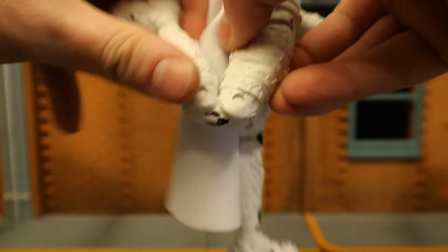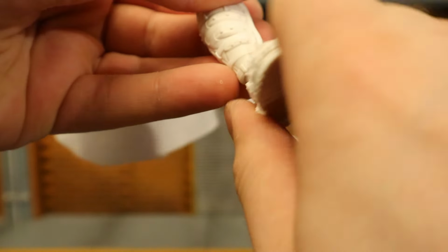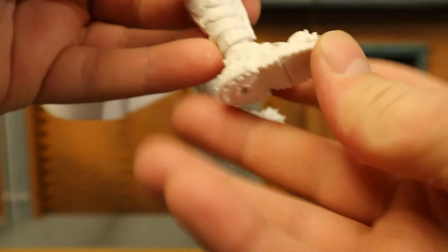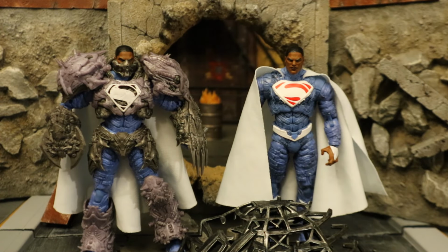Double jointed knees. And his ankle, forward and back. Rotate, tilt, rock, and of course the toes. Here's a look at both the Platinum Chase armored Val Zod and the regular one. They're standing in the streets of Metropolis behind a bunch of ruins, including the Daily Planet. He's geared up, armored up, and ready for revenge.